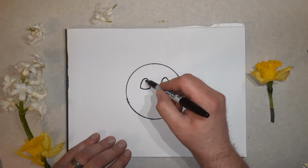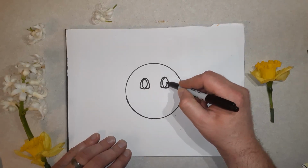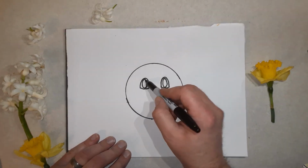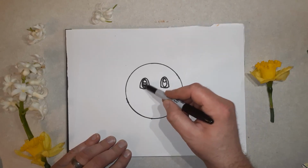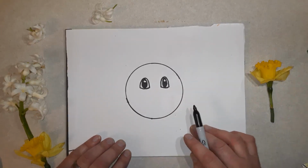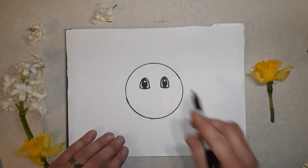And I know that many of you who practice art or you've done it with me a long time have your own way of making eyes. So that big oval that stretches from top to bottom. And I put a smaller circle on top and then fill the rest in. Now, for instance, if you don't finish filling it in and I move on to the next step, you can just stop, fill it in later, and then come back to it.